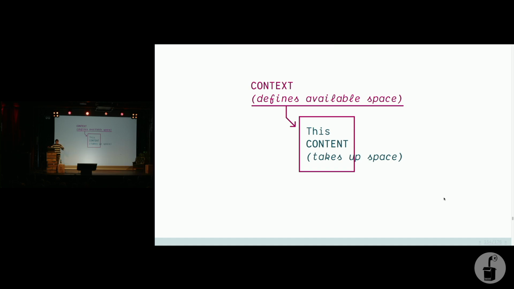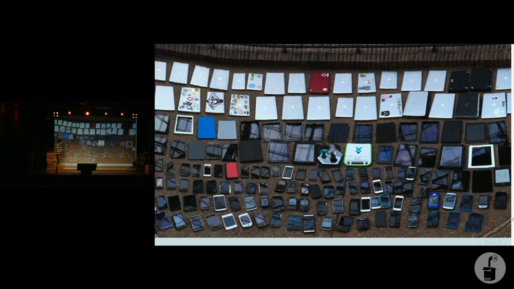And CSS is all about this problem of context. We have this viewport that sort of constrains us, and then we've got all this content that's in there, and it's trying to go somewhere, and the content is just taking up space, and the viewport is saying, I only have so much space, and somehow we have to figure that out. And that's the whole problem of layout on the web, is this content pushing out and the context pushing in. And how are we going to ensure that things fit onto every container that we pour them into?